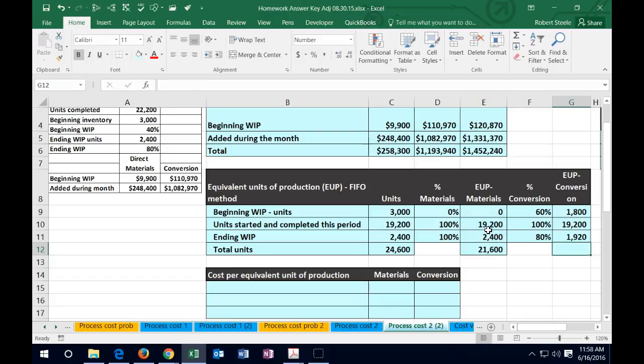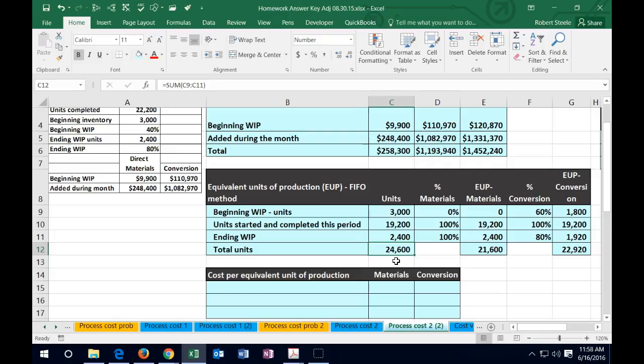And then in terms of the conversion, equivalent units equals the sum of the 1,008, the stuff we finished in the beginning, plus of course all of that was started and completed, and the portion of the stuff that's not yet done in the end. So note what we have here. We've got the total units we need to account for.